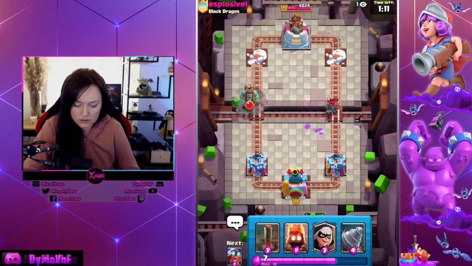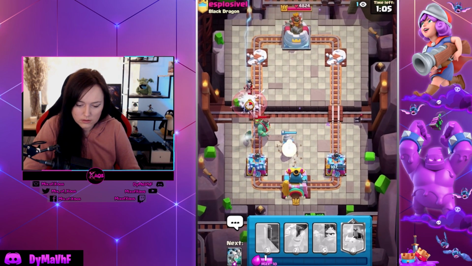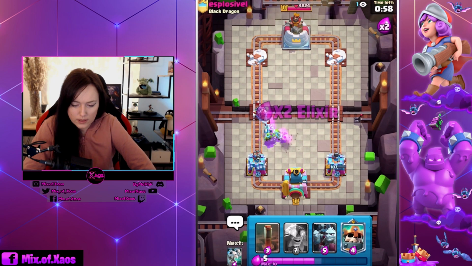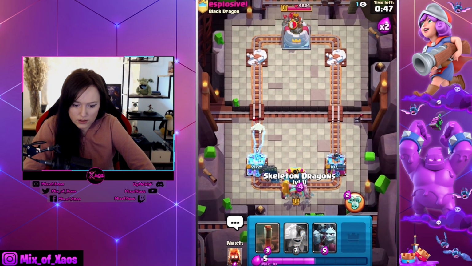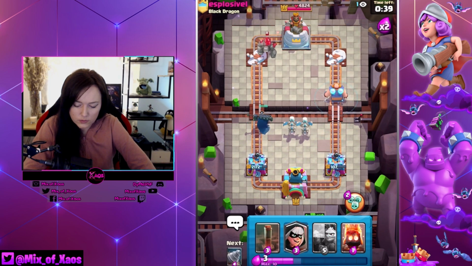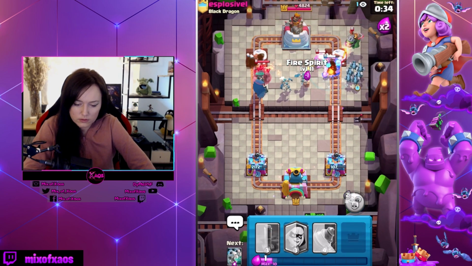Yep. This is exactly what we need to do. This is the first drill on defense. And this is on the healthiest side of the tower, so we're gonna try to defend this side as much as we can. But he's not reaching anything with it. He has 40 seconds, but we can do one of these. Minion horde.